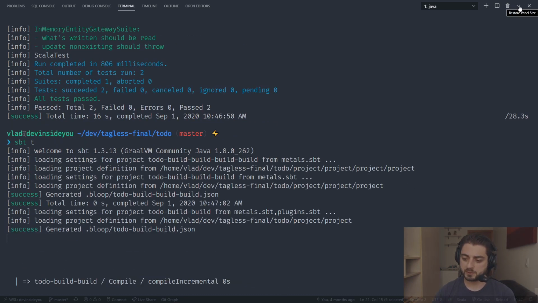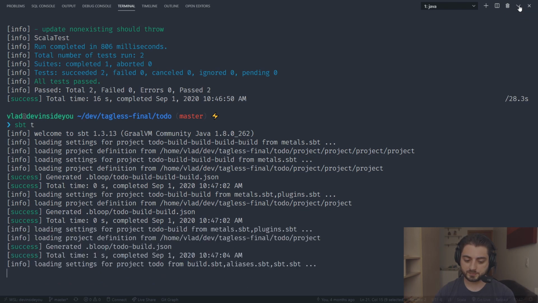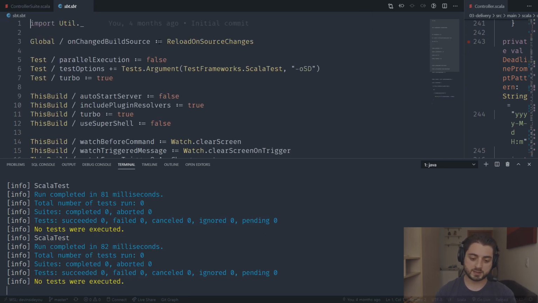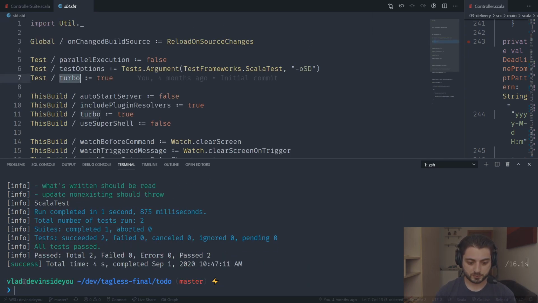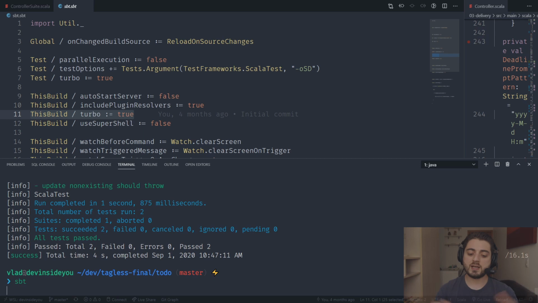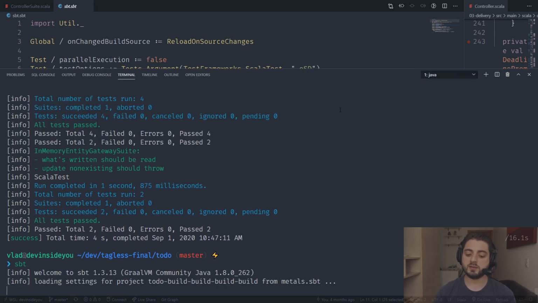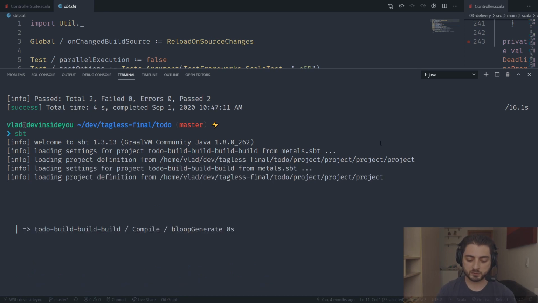By the way, one more thing that I want to show you, because we're doing this SBT trick again. I might have shown this to you before. Somehow I just remembered it now. Over here in sbt.sbt, we're doing this turbo thing. Turbo, we're setting it to true, and what it allows us to do is, if we go inside of SBT, that it will cache the compilation, right? So we're not talking about the incremental compilation. Let me show you what I mean.